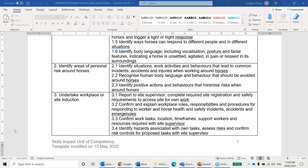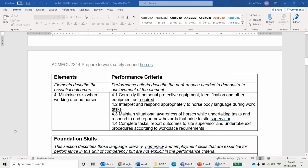And I think the last element is just to be vigilant and monitor as you do the work, maintain situational awareness. You thought you had your dog tied up, but it's got out. You thought you closed all the gates, but now there's some horses wandering around you. Something's gone wrong. Or the horses are moving in the paddock for some reason. Is it because you've just started up your equipment or something you've done? So you're monitoring that, and if something is not in your control, you report that.